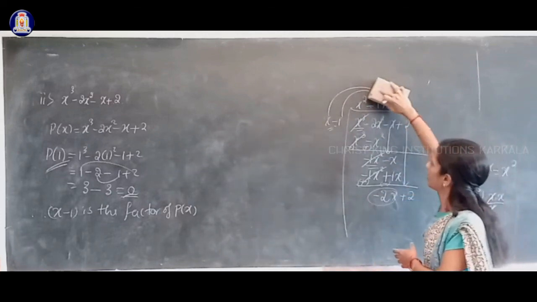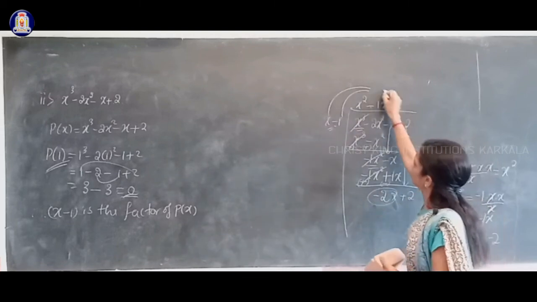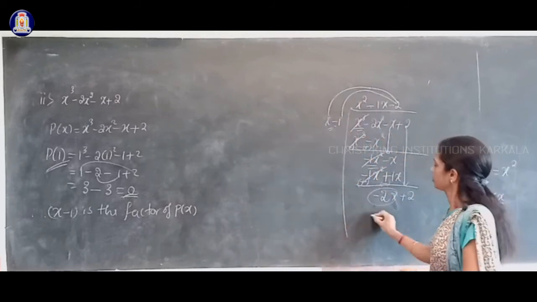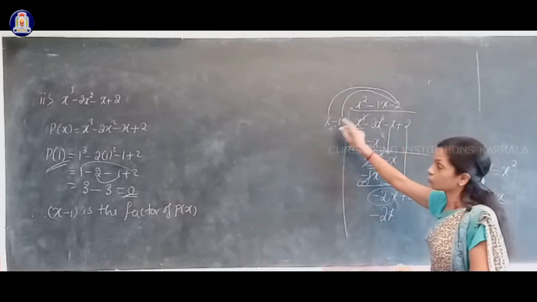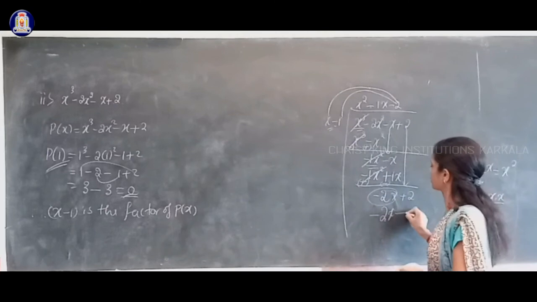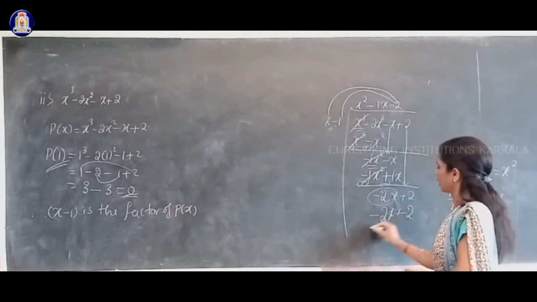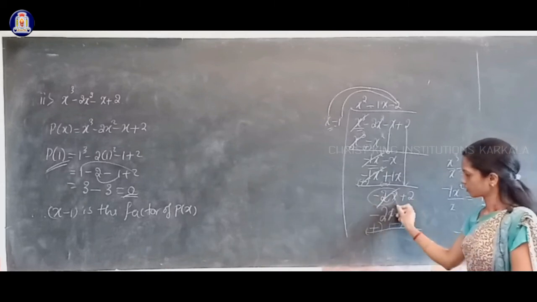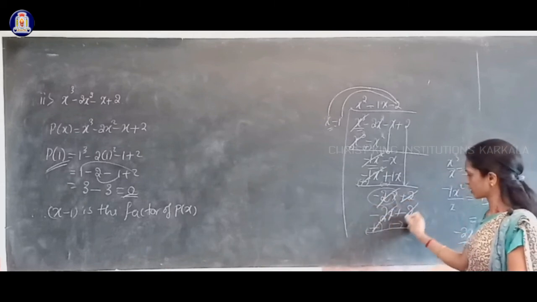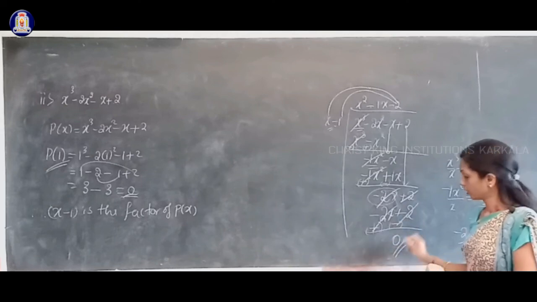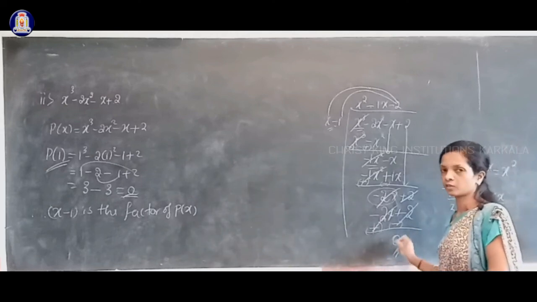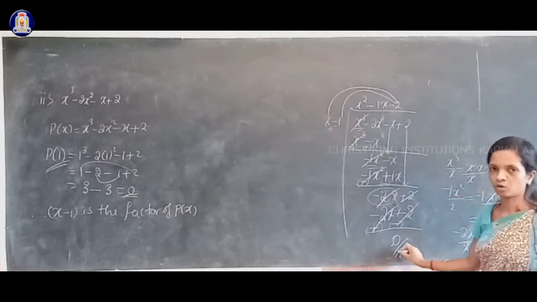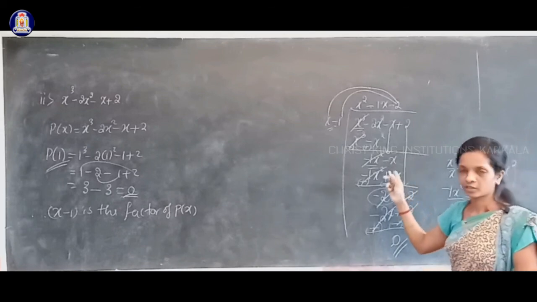Now you have to multiply minus 2 with the x and minus 2 with the minus 1. Minus 2 into x, that is minus 2x, and minus 2 into minus 1, minus into minus is plus, 1 into 2 is 2. Okay, and here if you change the sign, minus will be plus, plus will be minus. Minus 2x cancels with plus 2x, and plus 2 cancels with minus 2. We get remainder 0. Keep in mind that here we have to get a 0. When you divide a p of x by its factor, you have to get the remainder 0 always. Otherwise, you may have made some mistakes, you have to correct it.